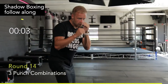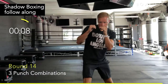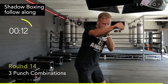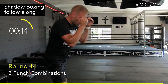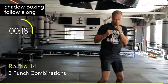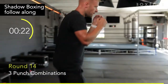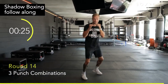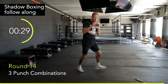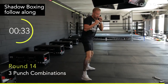Ready? Go. A little quicker on the shots. Head movement. Picture your target. Go. Good. Body shots now. Go. Get out. Moving around. Go. Head movement. Move the feet. Breathe. Feet and calves might be tired. It's all good. We got it. Go. Two hook two right there. Go. Head movement after. 30 more seconds.